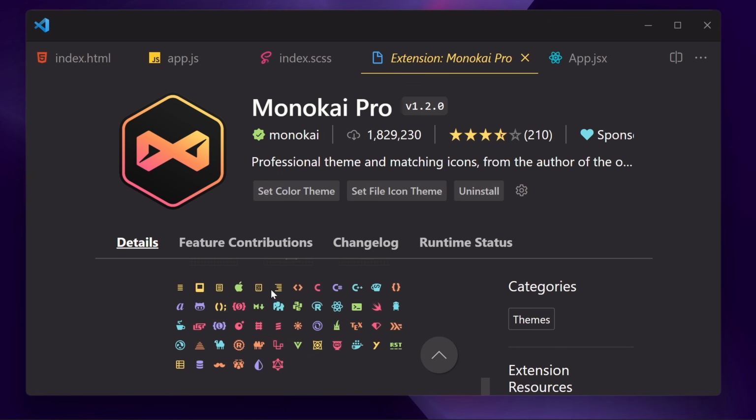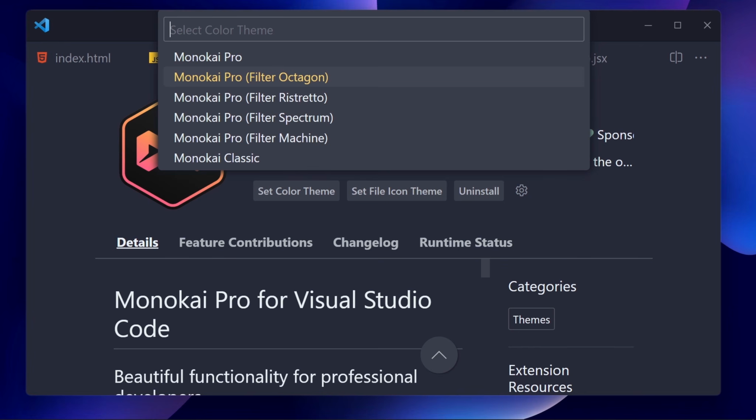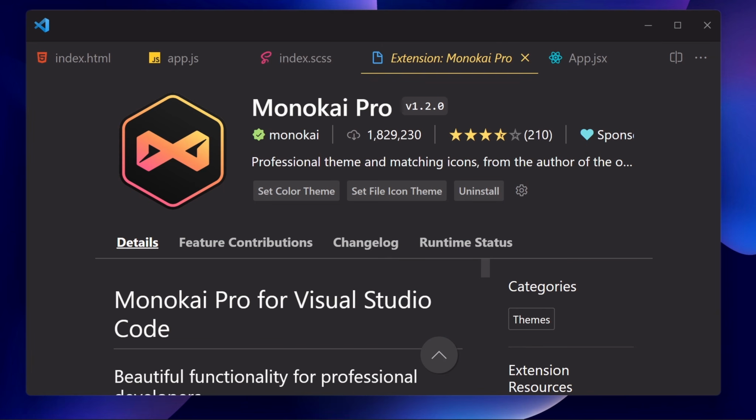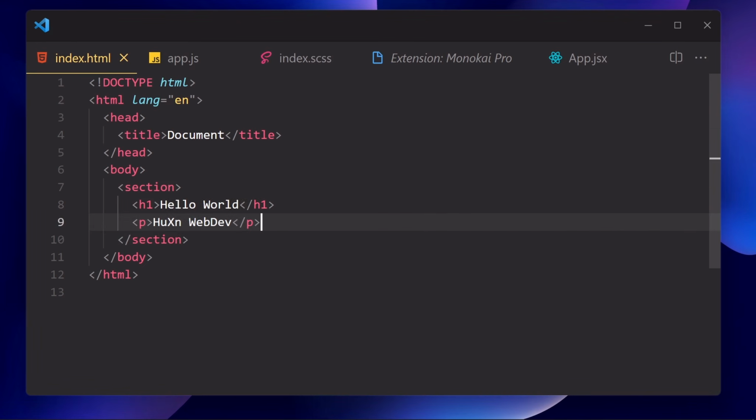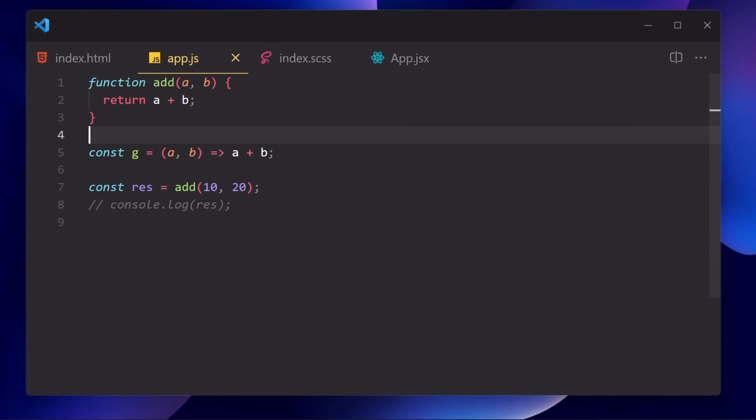I'm going to give it 100, not 10 but 100. This is the most awesome theme you can work with. So there are a few flavors you can choose. We have Filter, Octagon, and so on and so forth. All of them are totally professional colors you can work with. So in my case, this default color is fine. I don't want to say anything more about this theme. You have to install that. If you are a professional user, you have to install that, and you can also pay them if you want to. So I guess it's always free, but if you want to pay them, you can. And if you are just a student and you are learning about Visual Studio Code, you don't have to pay them.